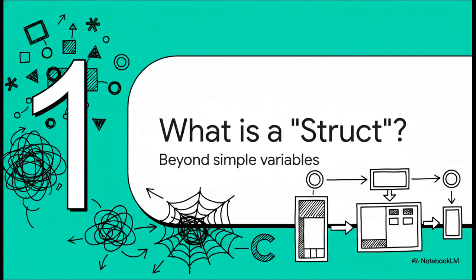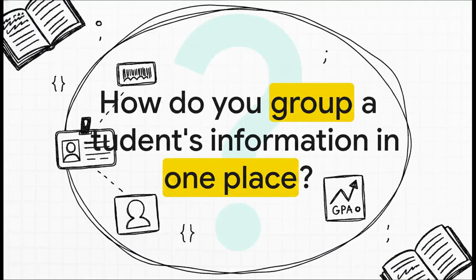Okay, so first up, why do we even need these things called structs? I think to really get it, we need to see the kind of coding headache they were invented to cure. Right. So imagine you're building, let's say, a system for a school. You've got to track each student's ID, their name, and their GPA. The big question is, how do you make absolutely sure that one student's ID number is always tied to their name and their GPA? You can't have that stuff getting mixed up.